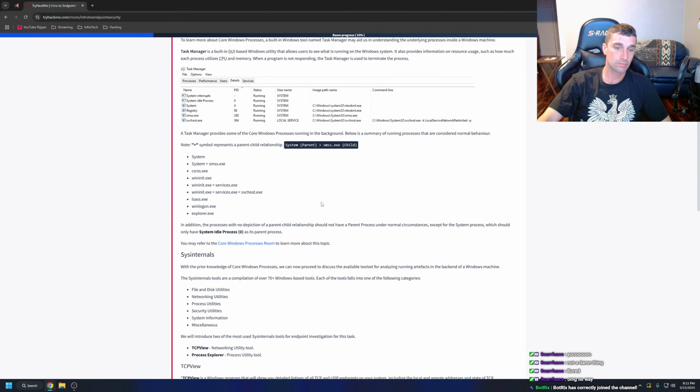Task Manager provides some of the core Windows processes running in the background. Below is a summary of running processes that are considered normal behavior. Note: the symbol represents a parent-child relationship. System, parent, smss.exe, child, system smss.exe, csrss.exe. I don't know why I'm reading all that. Okay, whatever.